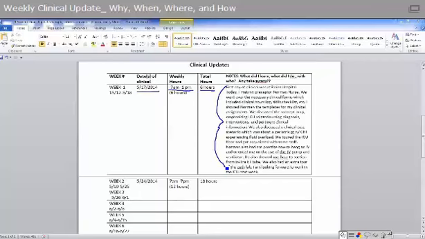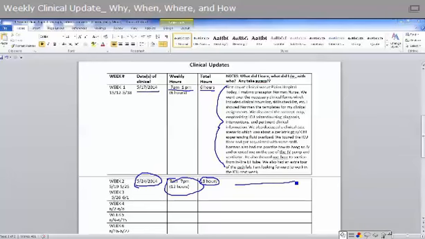So, also at the end of week 1, you're preparing for week 2. So when you submit this at the end of week 1, you're telling us what you did for week 1, giving us this little information here, but you're going to provide us the information of where you're going to be in the upcoming week. So you're going to tell us what you're going to do in week 2. So week 2, you're going to have clinical on this day, and you're going to go for a 12-hour shift. So then your cumulative total when you're all done with it would be 18 hours. But you can't write anything here yet because you haven't done it.